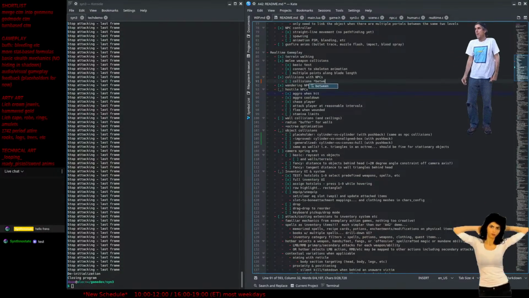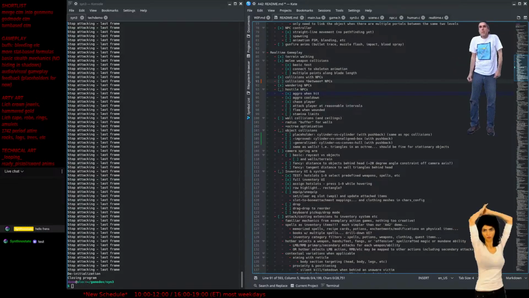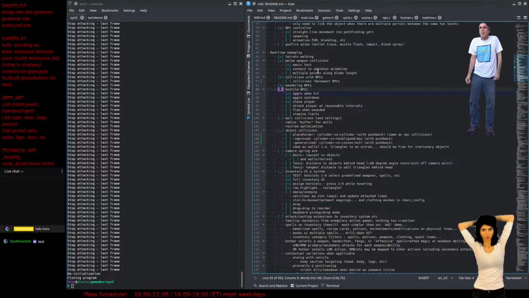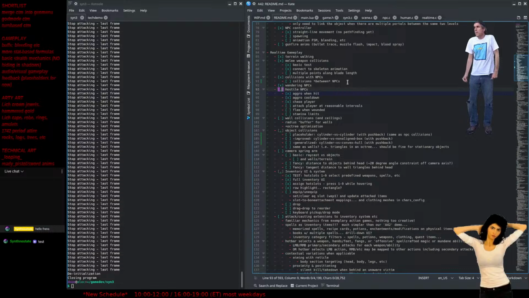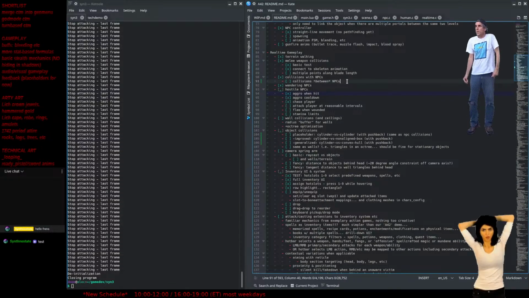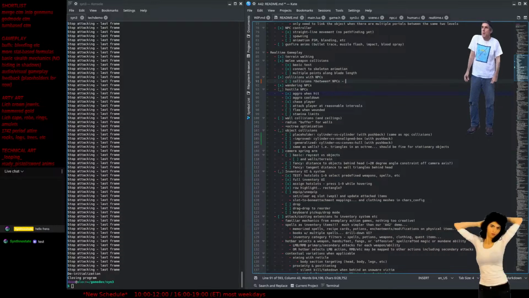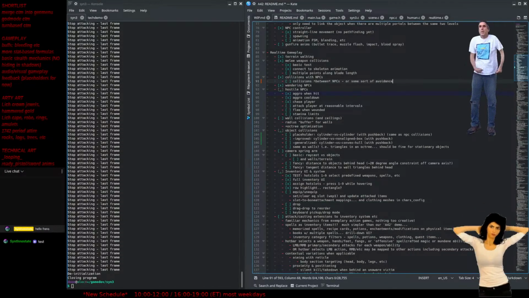Collisions between NPCs. Yeah, like that. Or some sort of avoidance algorithm.